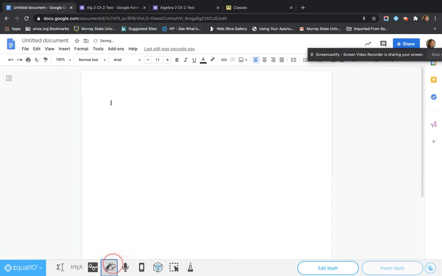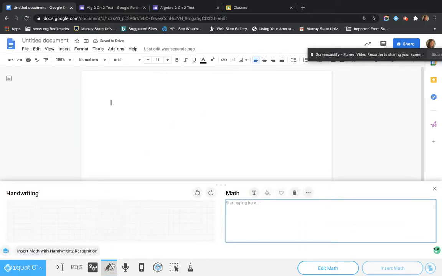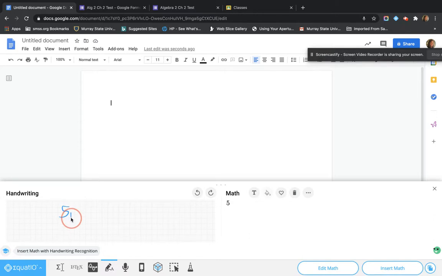Okay. Handwriting tool. This I'm not as fond of just because if you're trying to draw with your mouse, it's sometimes just a little bit more difficult, but I'll go ahead and show you. Even when it's not perfect, it still, for the most part, interprets everything just fine. So there is our answer from before, all clear.